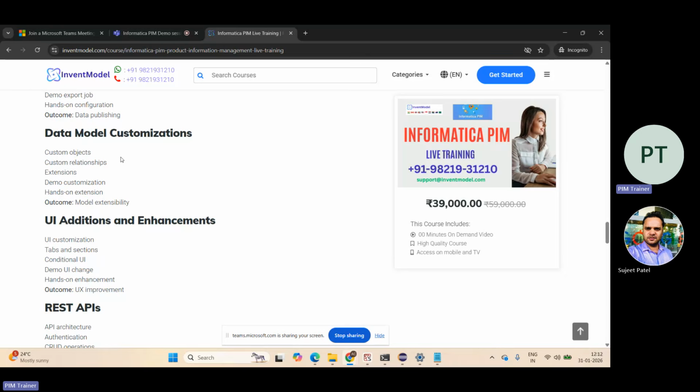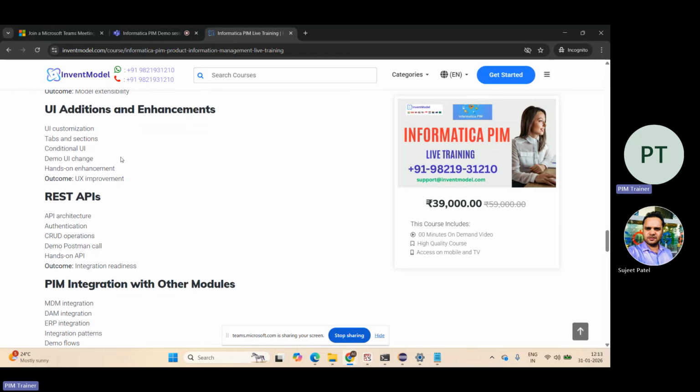But again, if there is any advanced customization that we need to do, we will take it in this particular session. So UI addition: how to create a new field, how to add a new field into the web UI, or maybe in the website views. Let's say in P360, you'll have a web client where you will see the data elements, where the user will go check the data, enrich the data. So if you add one field in the data model, you need to enable it in the view. So how to do that, I'll be explaining in this UI addition.